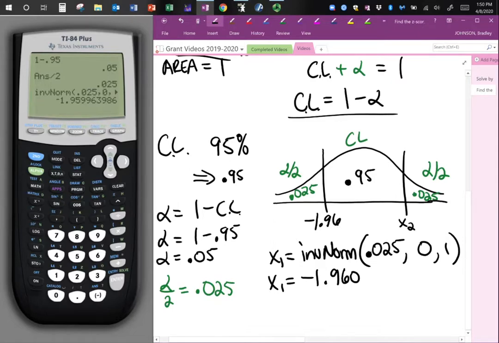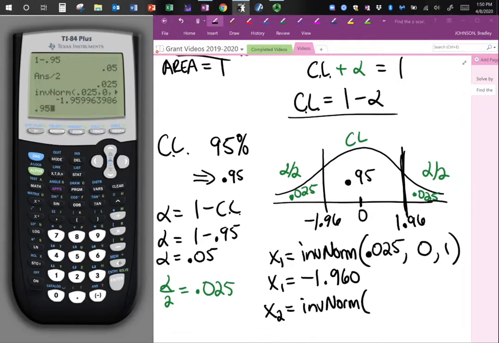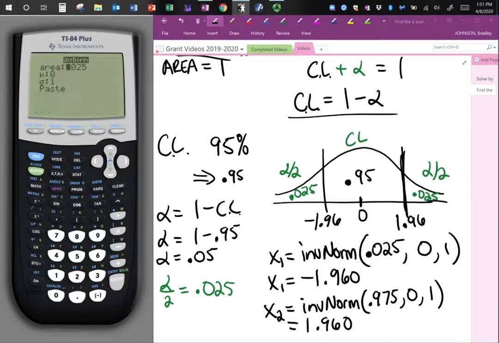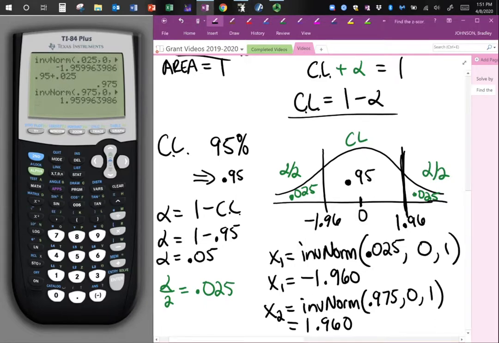Now, keep in mind, this is perfectly symmetric. Remember, the mean would be 0, because we're working with the standard normal distribution. The mean is 0, so by symmetry, x2 should be 1.96, but let's check that. So x2 should also use inverse norm, but what was the area to the left of 1.96 now, of this x2 that was there? The area to the left would be the 0.95 plus the 0.025, which is 0.975, and then you plug in 0, plug in 1, and you will get 1.960. I can show that real quick on the calculator.